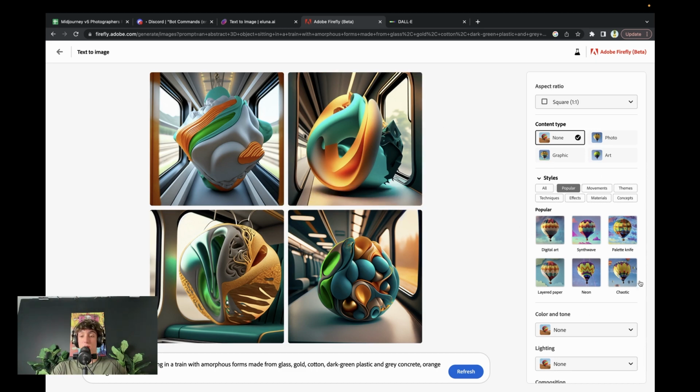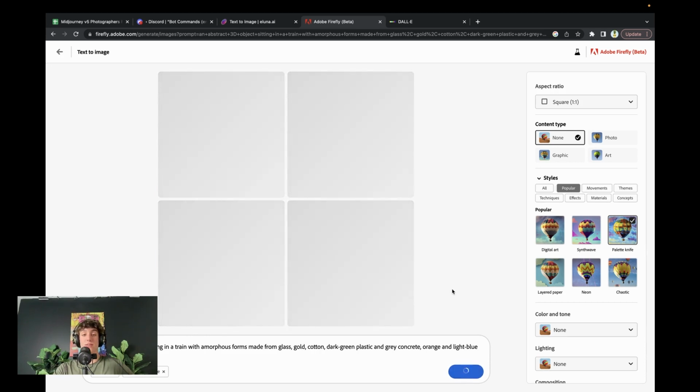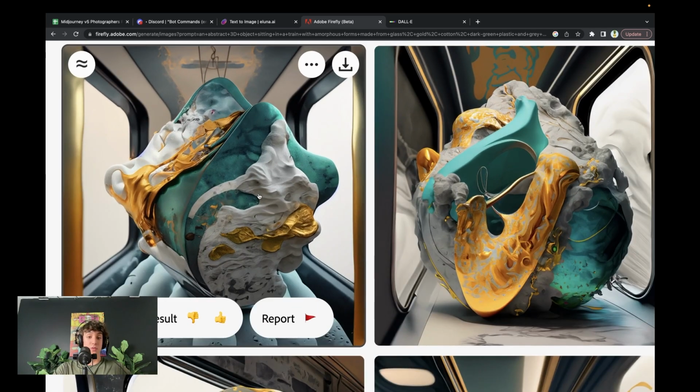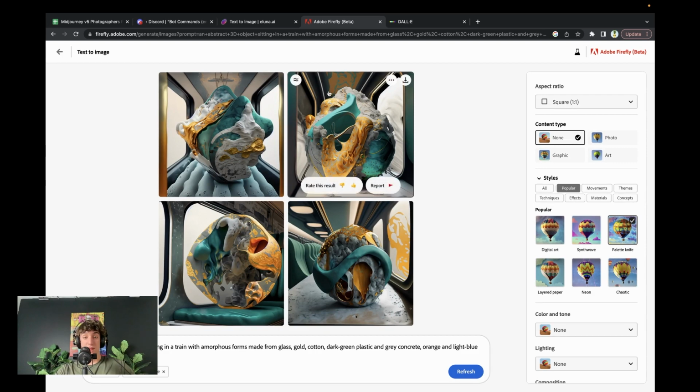But just for the sake of showing off these styling techniques that Firefly gives you, let's say palette knife. So now we'll regenerate this, and it will give us similar images when it loads, just like we had mentioned. So we know what we're getting, except now it looks like a different style. You can see the top up here looks like it was drawn with a palette knife, and it leaves this splotchy paint type of effect all over everything. And all the windows and the movement, you can see it's in splotchy waves of paint, right? But adding this style on top of it just gives it another style for it to be confused with when you put all your styling after the train setting. So that was just one way that Firefly combines Illuna and Midjourney.